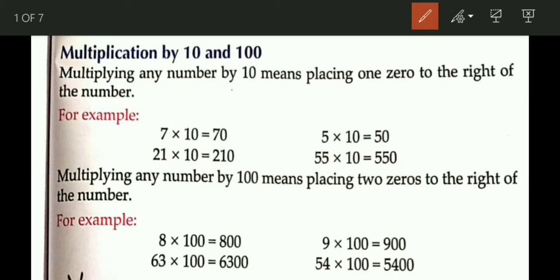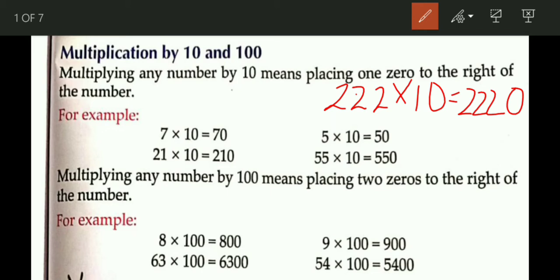Alright, I will show you another example. Suppose now I want to multiply a huge number, maybe the number 222. 222 multiplied with 10. Alright, so what you have to do is you only have to write 222, then a 0 at the end. Alright, you see here 222, then again 222 here, and the 0 will go at the end. Okay, understand everyone?